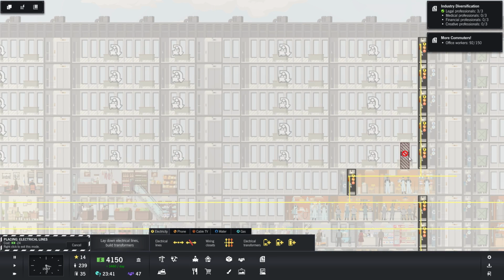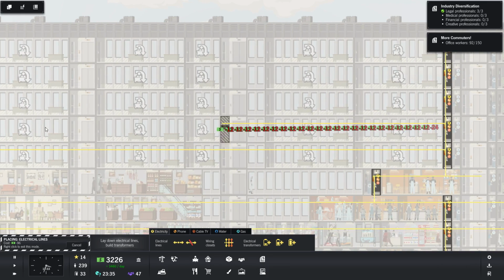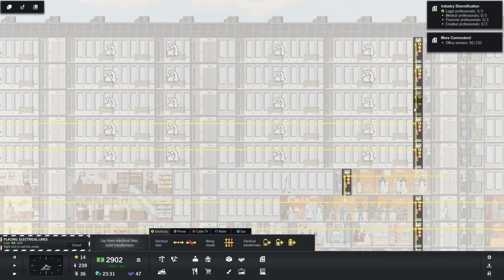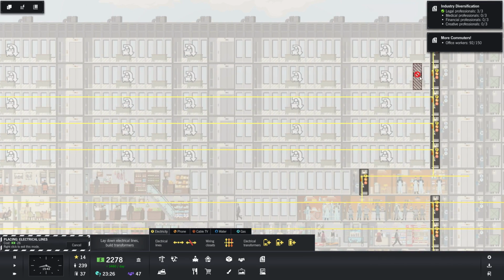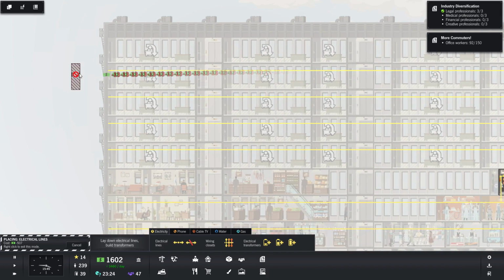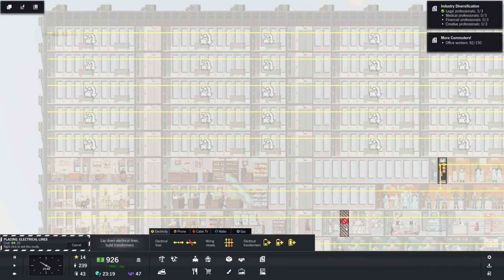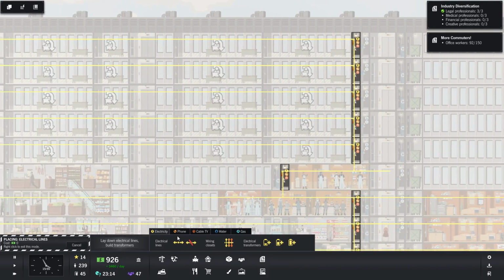So before I do anything, we're actually going to have to go ahead and add in all of our facilities. Now, we have here, it looks like per floor, 4 medium offices, which means we have 20 medium offices going in because we have 5 floors. Then we also have 5 new small offices being implemented as well, which is good. So I'm really liking this pattern. Then I'll go ahead and deal with the residential in a second.